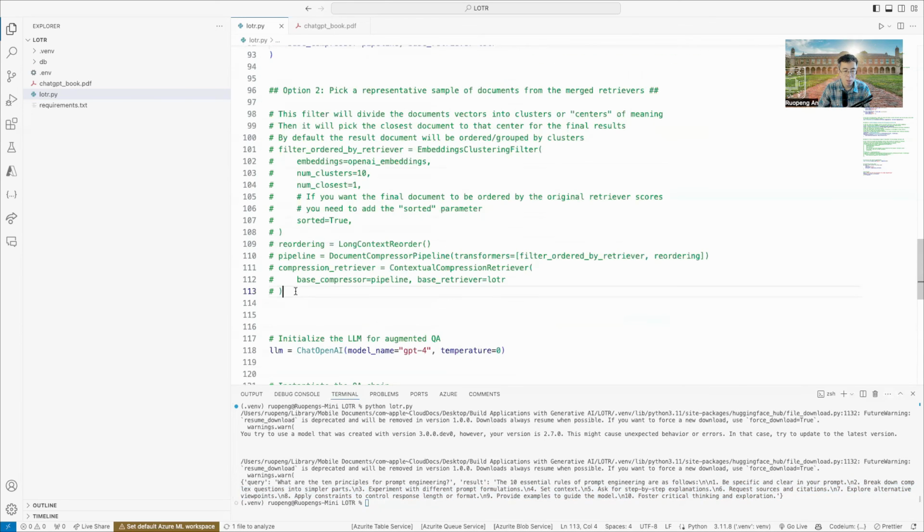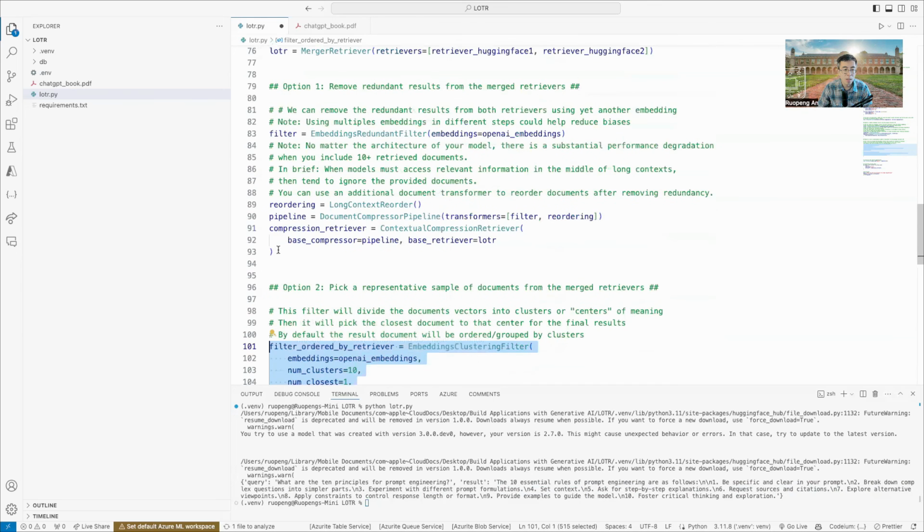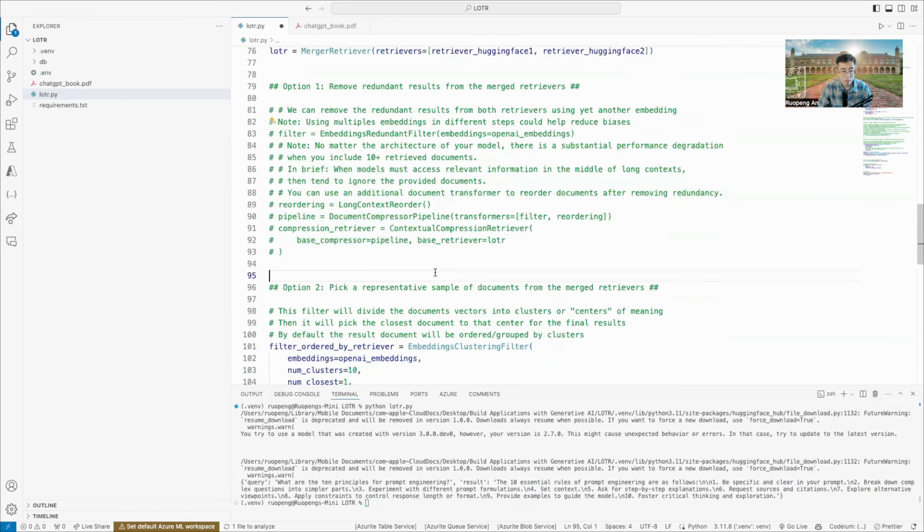And let's take a look at the second option: pick a representative sample of documents from the merged retrievers. So let me uncomment this and comment out option 1. Okay, so I'm going to rerun this.